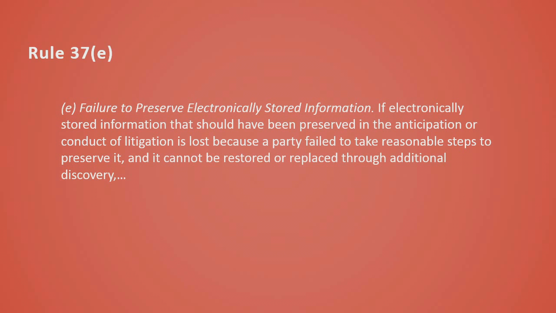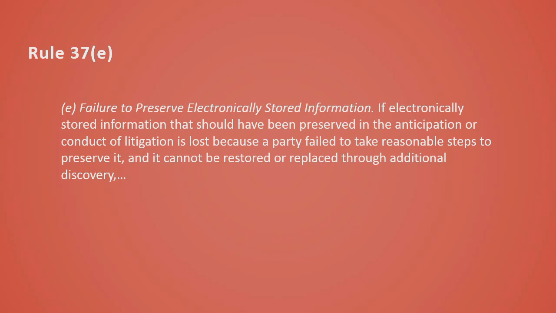I want to conclude with one final question to tie a couple of these themes and rules together. The new Rule 37(e) speaks of information that should have been preserved in the anticipation or conduct of litigation. Earlier, we were talking about the proportionality test that's being imported into 26(b)(1).